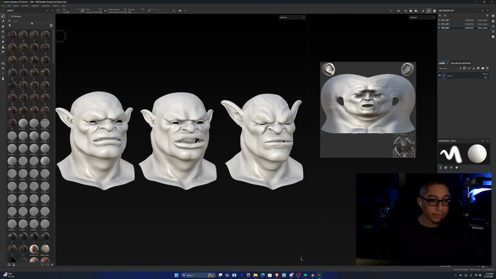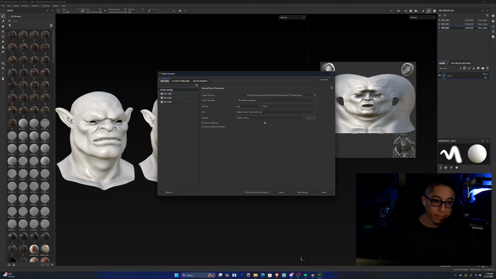What I'm going to do now is go to File, Export, Textures. Okay. And I already have a preset template I made for this. You just have to make it your own output template. Just choose ambient occlusion map. So in this case, it's called AO only. All right. And I'm going to leave that at 8 bits PNG, which is fine. I'm going to set the texture size to 2K. And that's it, and just press export.